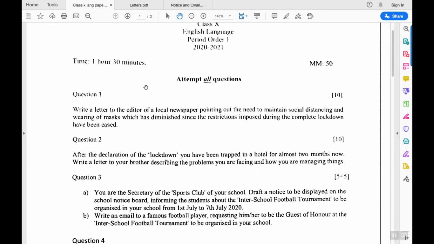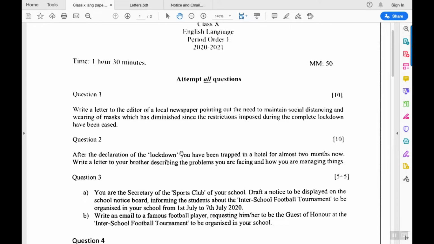You should always stick to the lines which you have been taught in class whenever you're writing a letter to the editor. Through the column of your newspaper, I want to convey this message to the concerned authority. Note this line somewhere. Whenever you are writing a letter to the editor, you are always going to use this line as your beginning statement.